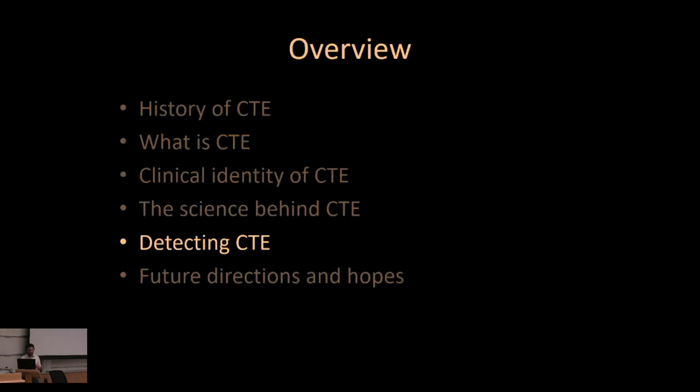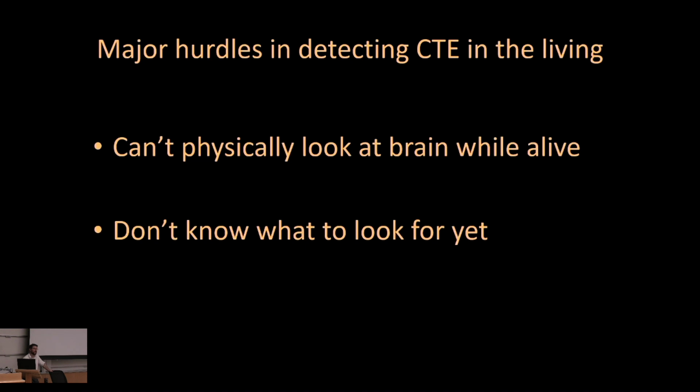So let's end with talking a little bit about detecting CTE. How do we detect it in life? It ends up being pretty hard to detect CTE in life because you can't physically look at the brain while someone's alive, obviously. And we don't know exactly what we're looking for yet. The field is still very divided on what exactly we're looking for, and we'll talk about why that is in a little bit.